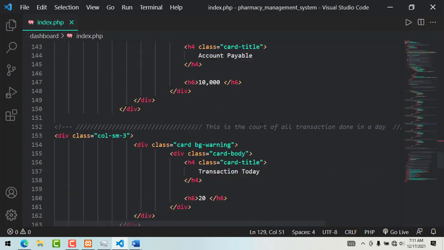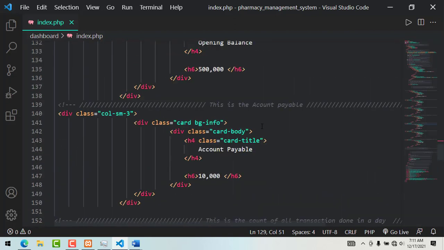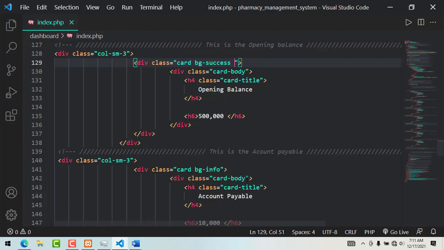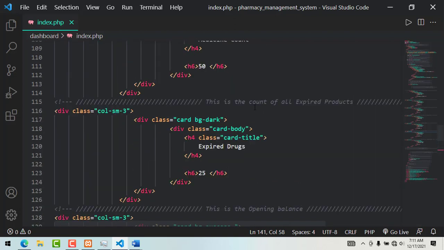So we move down to the account payable. We also want to have it there, so let's first of all put that there, the text white, so that we just have the text being white in the account payable component. And we also move to the expired, the account of expired, so we also have this being white. So let's check that.